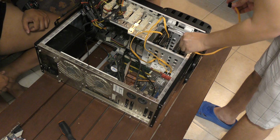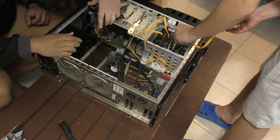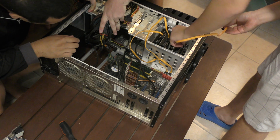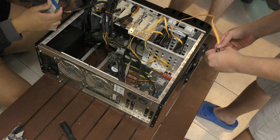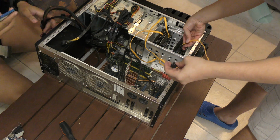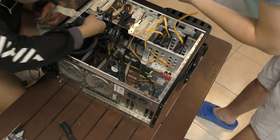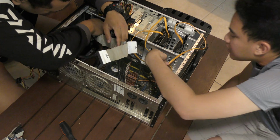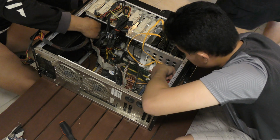Alright, so plug that in. Yeah. So this has to go into this one. Oh, you mother... But this one actually goes into the CD player. What? What? Come on! Alright. Who thought of this? What in the world? Isn't the CD player supposed to have an actual play thing? The CD player, how is he going to access it?